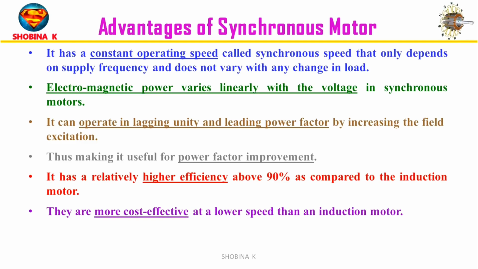Next, the speed remains constant irrespective of the loads in the synchronous motor. And this quality helps in industrial machines where constant speed is required irrespective of the load. And these motors have higher efficiency compared to the induction motor and are also cost effective. In synchronous motors, the electromagnetic power varies linearly with the voltage. And it can operate in lagging and leading power factor by increasing the field excitation.